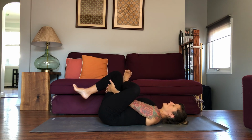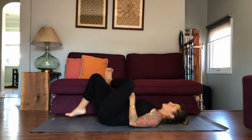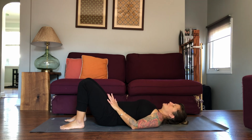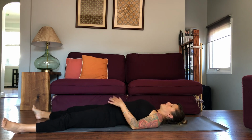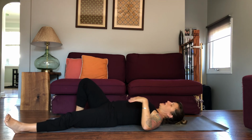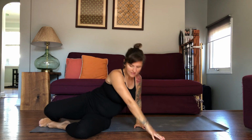And then take your time to slowly come out of this and place both feet down. So we're going to come into stillness for a few moments at the end of the practice. You might stay here with both knees bent and your feet planted. You might lengthen your legs long if you prefer, rolling onto one side or coming up to seated, just anything that allows you to easily find stillness, be comfortable, feel supported.